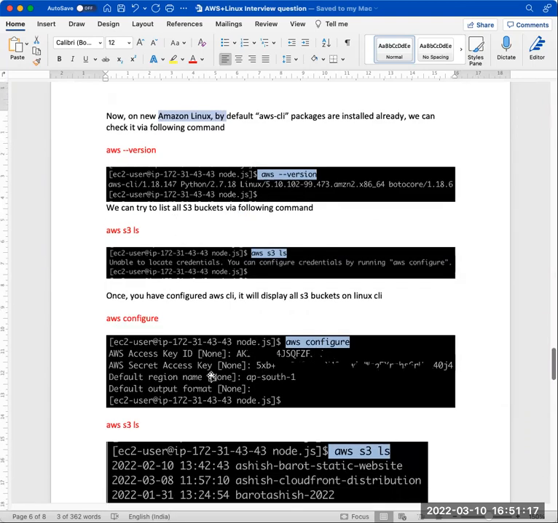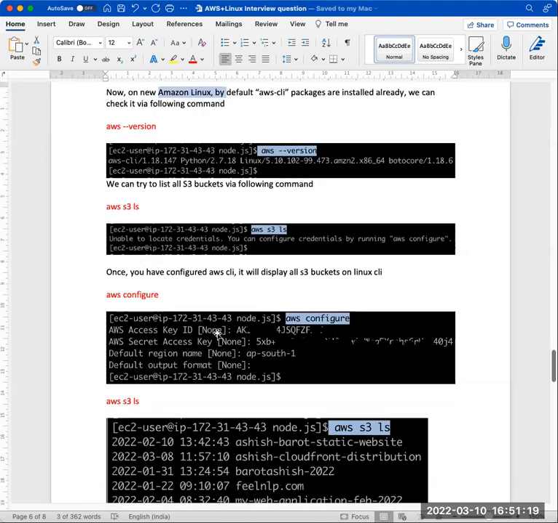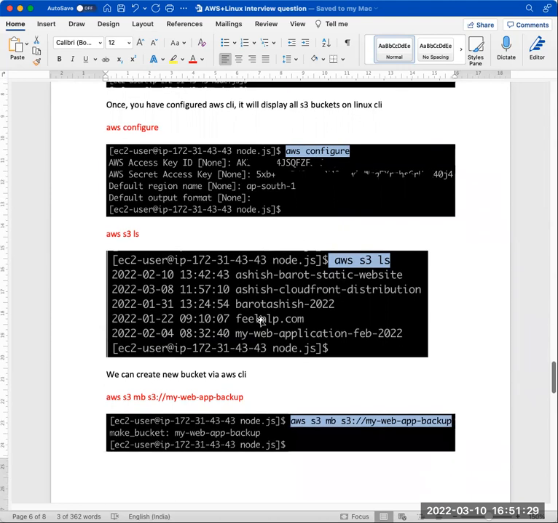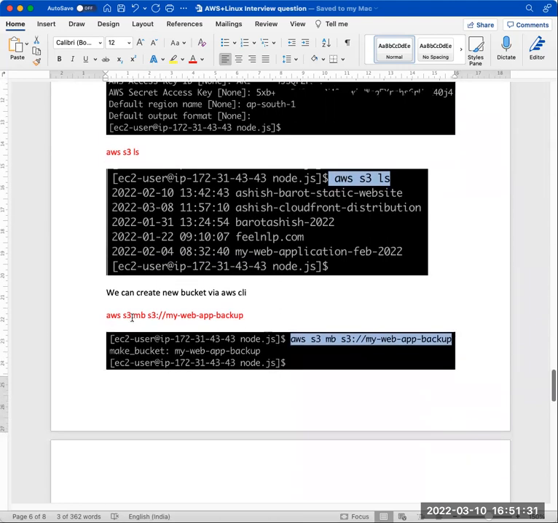the aws configure command, and it asks for the access key, secret access key, and region. Then we check again; if we have the permission, for the user which we configured via the AWS CLI, we will be able to list all buckets. With the AWS CLI, we can even create a new bucket.